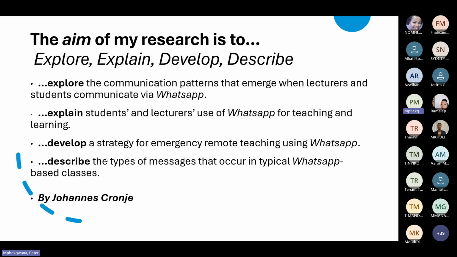Maybe there's a model that was developed for Teams to say, can we use Teams for remote teaching? Then you want to use that model, extend it so it can be applied when we use WhatsApp for teaching and learning. You can use the existing model, modify it, and link it to WhatsApp. Maybe it was meant for Teams, then you make sure that it speaks to WhatsApp.